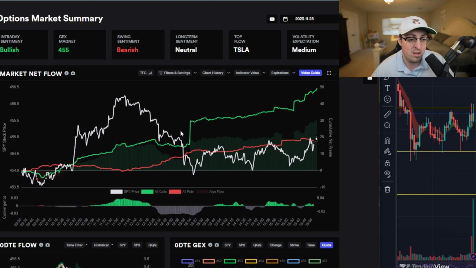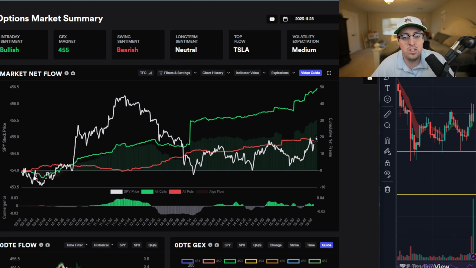And then once data comes in for the flow for that day, it starts to develop a little bit. You can see here at the beginning of the day, this is a day's worth of flow. We start right at 0 for the most part every single morning, and you can see flow develop if there's more puts being bought or more calls being bought, pretty much right in the morning.